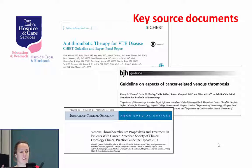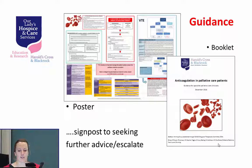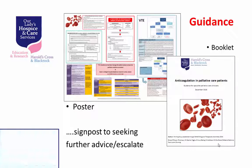The guidance deviates a little bit. So if you're ever sitting down looking at it, we do have our guidance referenced, so you can see exactly where we're coming from on things. But even the fact that they slightly disagree in some areas just goes to show the dearth of evidence that is there. So essentially the resources that we've developed are, I'm going to leave the screen, Nicholas. Poster. Okay.